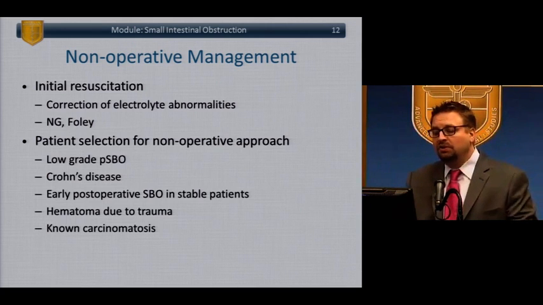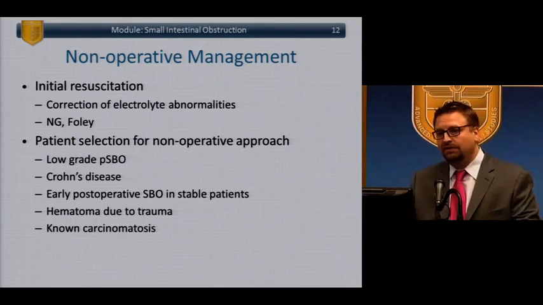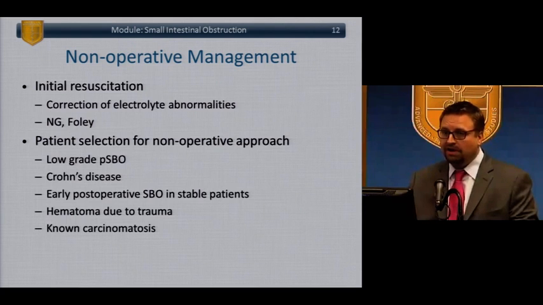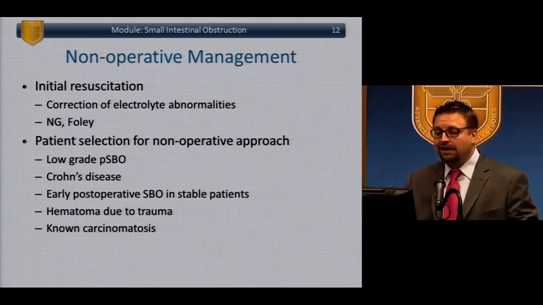As we know, in patients who have an obstruction in the early post-op period, they generally do not progress to gangrene or perforation, and so it is usually safe to manage these patients non-operatively, even for an extended period of time, even up to 30 days. So although it is tempting to get the patients recovered and out of the hospital, it's generally safe to leave these patients decompressed, supported with fluids, TPN, et cetera, and not operate on them in the post-op period.